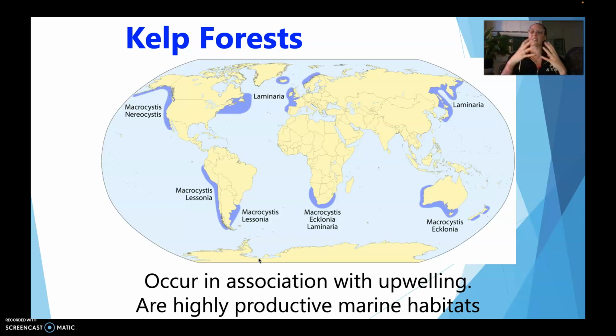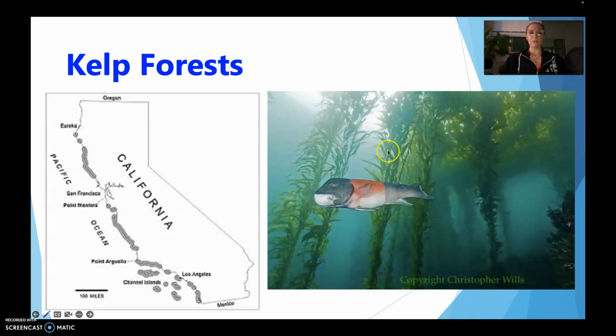So these kelp forests are really staying alive persistently throughout the year with the help and deliverance of all of these nutrients. And it's not just important for the kelp, it's important for all of the species of creatures that live within the kelp forests, and also the species that live on the surface water that don't necessarily rely on the kelp forests as well. And these are highly productive areas and highly productive marine habitats. And they're nurseries for a lot of fishies.